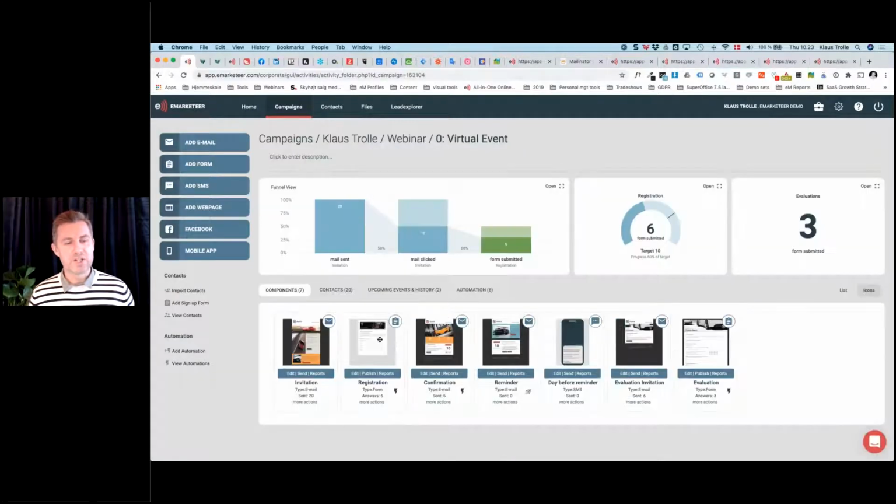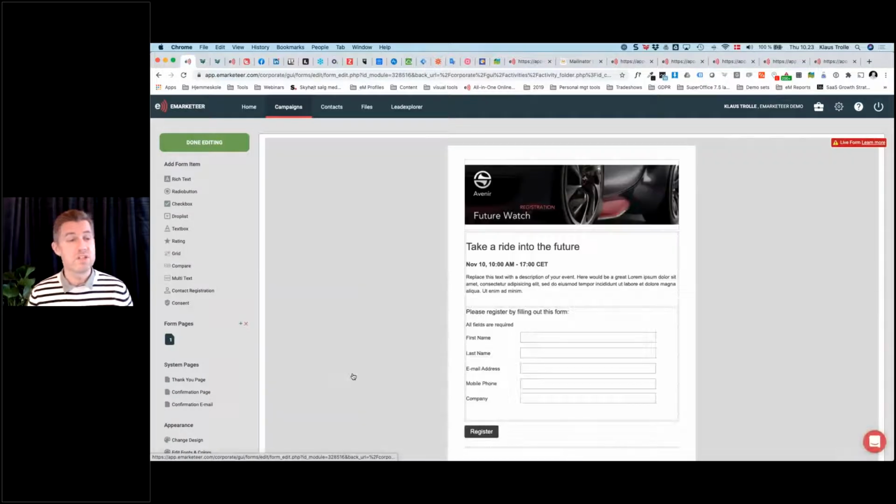I'll be happy to show you, but this is just to give you the overall idea. I also have my registration page. I can just quickly open that up for editing as well. Again, you can already see it's the same editor. It's the same platform you're using. Now I was working on an email. Now I'm working on the registration page. It's easy peasy. It's all in the same place. So here I'm taking some information about the contact.